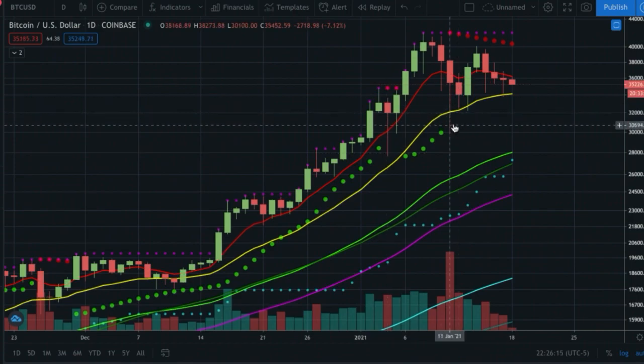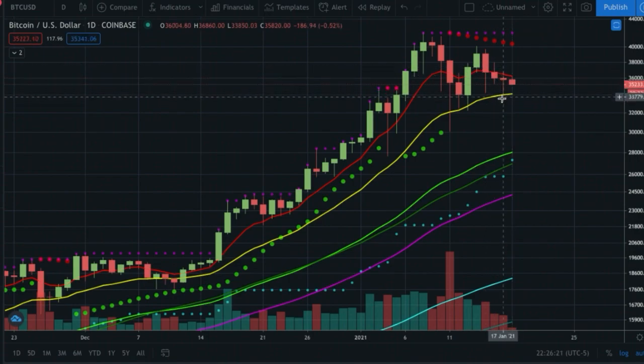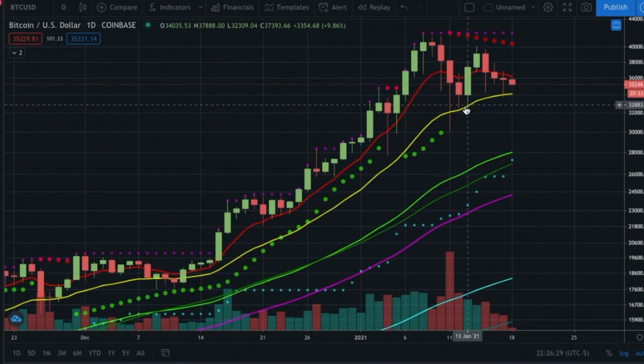So we bought it down here once below it, twice, 3 times you could have bought it, and then this was the 4th time we came down to it, bought it, and we got each time a smaller move than the previous. Here we bought it and got the move up to here, took profits on the majority of the position, and then came back down, re-entered that trade again, came all the way up to the top. We then entered a short position to hedge our long position here so that if it dropped back down, we did not lose any of the profits that we had gained on the way back up.